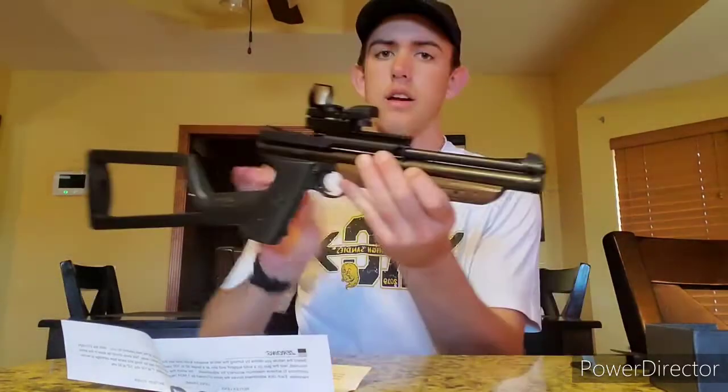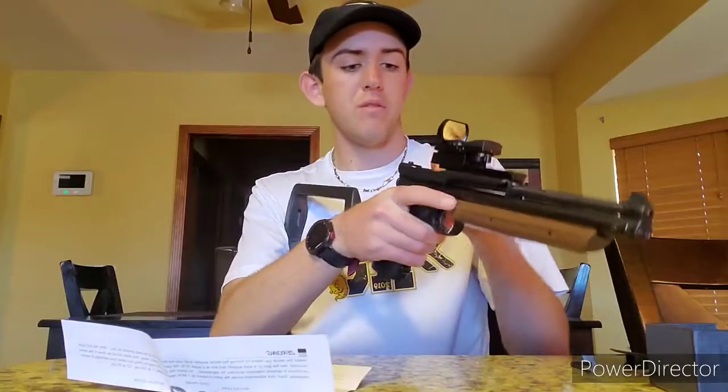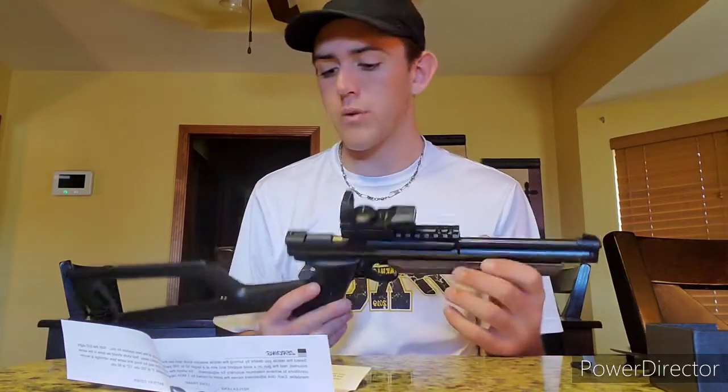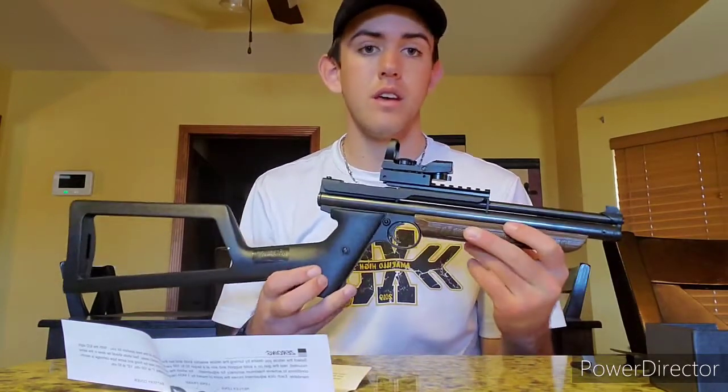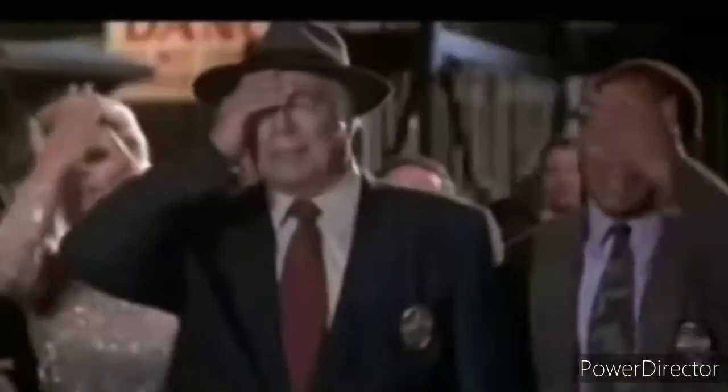All right, well, I think I got something going here. Got everything set up, got the rail and the sidearm. And I don't know, it still fires. That was what I was really worried about, that I was gonna put the breech on wrong or whatever. But no, it looks all right. Now I just gotta figure out how to set up the sight because I'm not sure how to do that. But we'll find out.